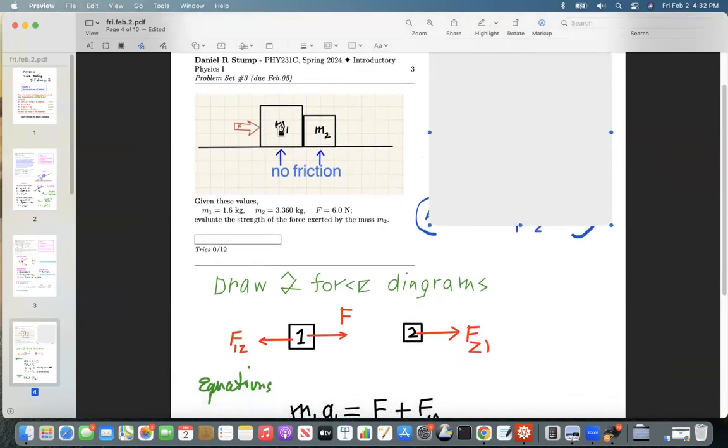What's the force diagram for M1? Well, here's M1. We want to draw all the forces that are acting on M1. We're not going to draw any accelerations. We're not going to draw any velocities. We're just going to draw forces. So what are the forces that are acting on M1? Well, it's got this force F. Somebody is pushing it. So think of this as you. You're standing here and you're pushing M1, and you're exerting a force F. And that's given. Here's F, points to the right.